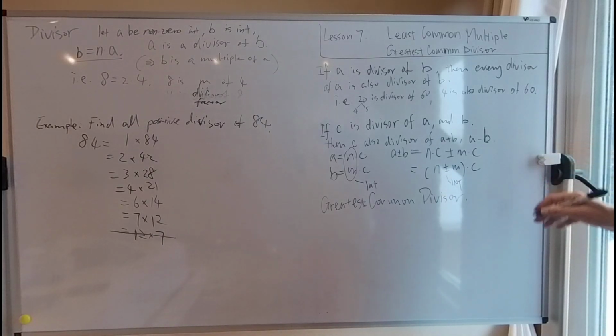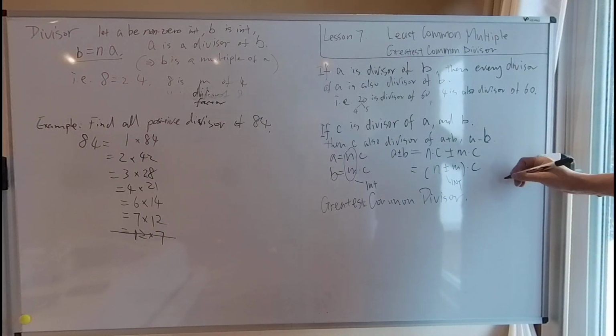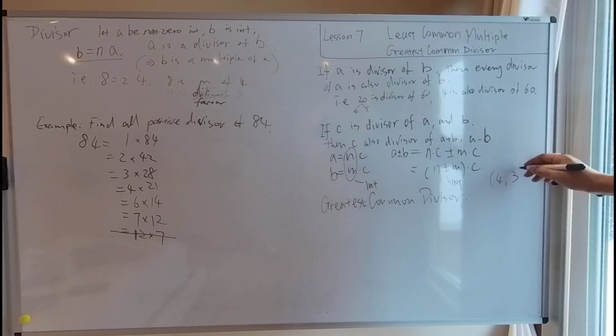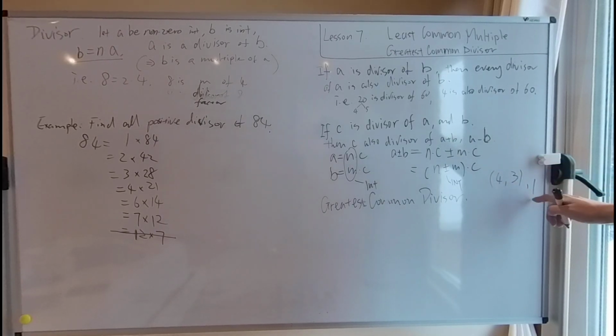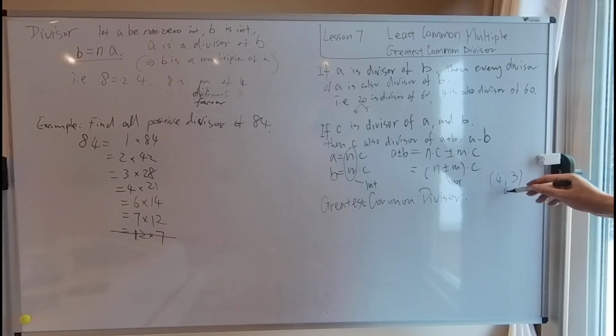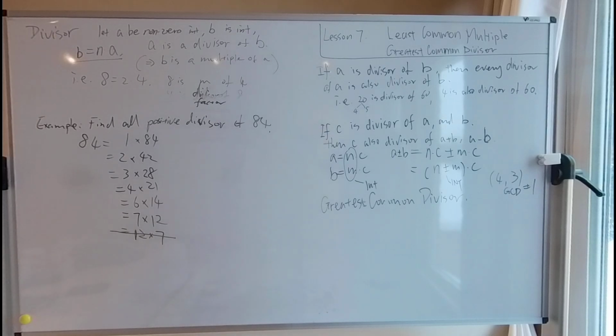Because simply speaking, if you have two prime numbers, or at least two numbers prime to each other, they do not have a common divisor. For example, 3 and 4. Right? The only possible number satisfying this condition is 1. Only 1 is a divisor of 4 and at the same time a divisor of 3. You cannot find any other possible numbers. Then this greatest common divisor will have to be 1. So there's no other number greater than 1.